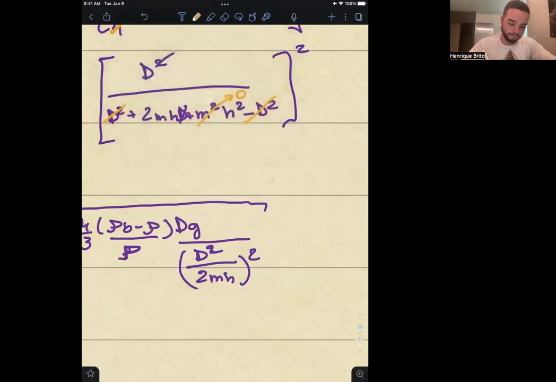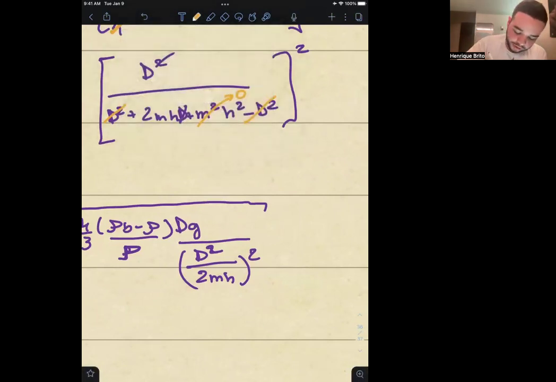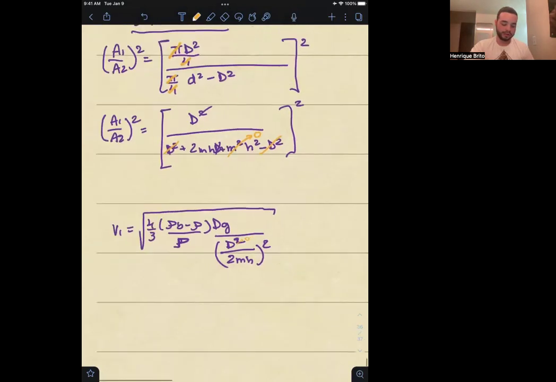I practiced this problem before I came out here to record it for y'all, but I still make mistakes, even when I practice. If you don't make mistakes, then that means you're not trying. I don't know who said that, but it's very smart, and I think it's quite true.